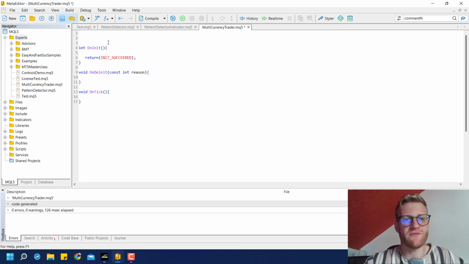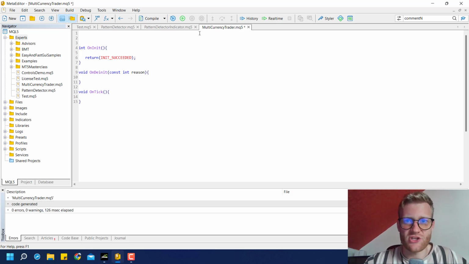So first of all, we want to create two buttons. And we usually create the buttons when the program is attached to the chart. And what we see here is we have three functions. And these functions are in this violet tone. So they are system functions. So they are called, or at least these event handling system functions are called by the MetaTrader itself.